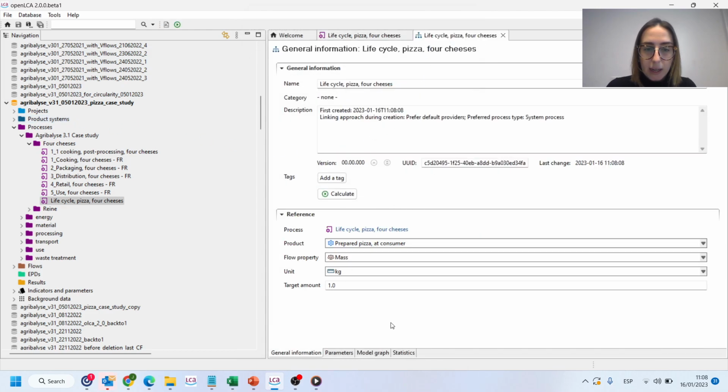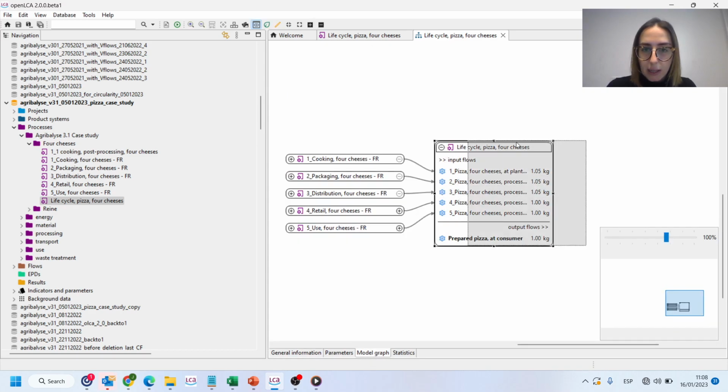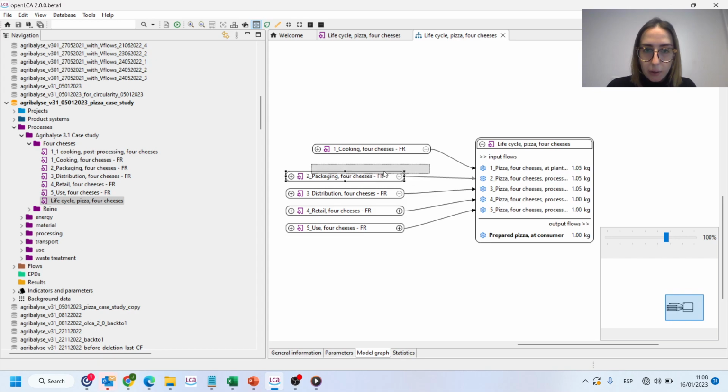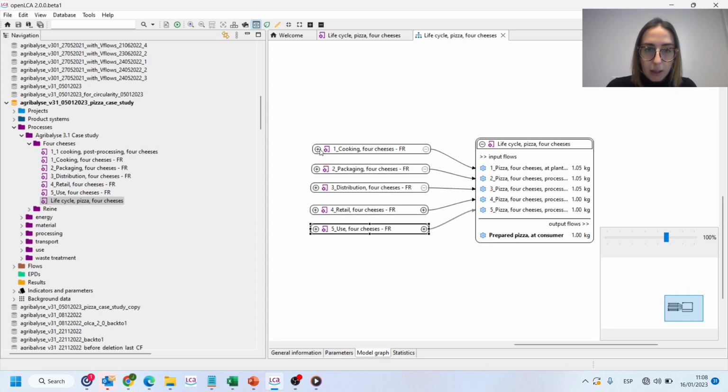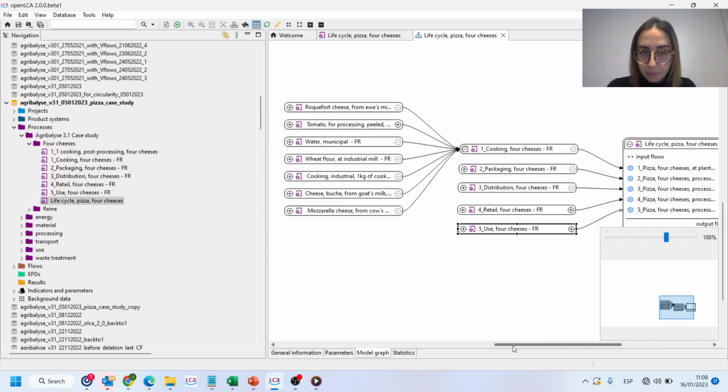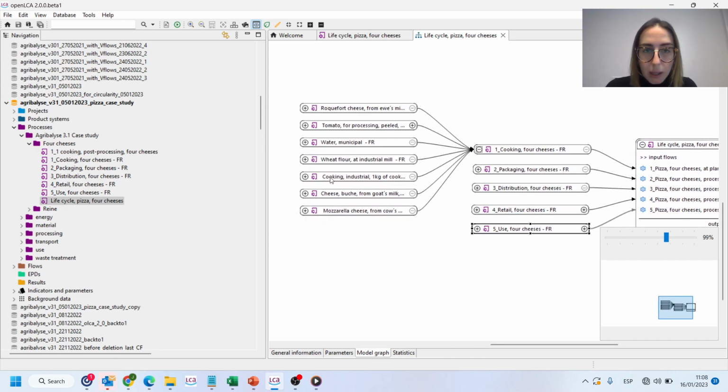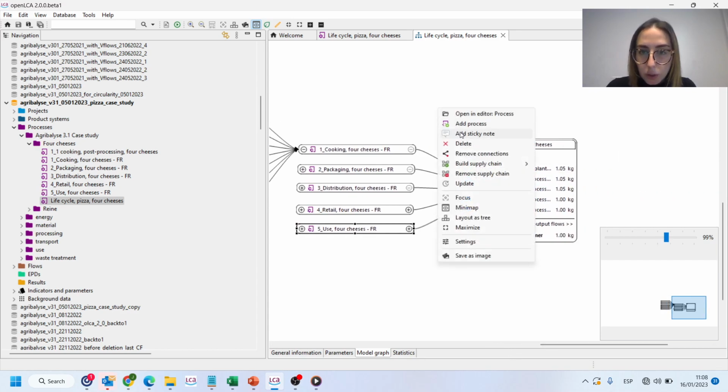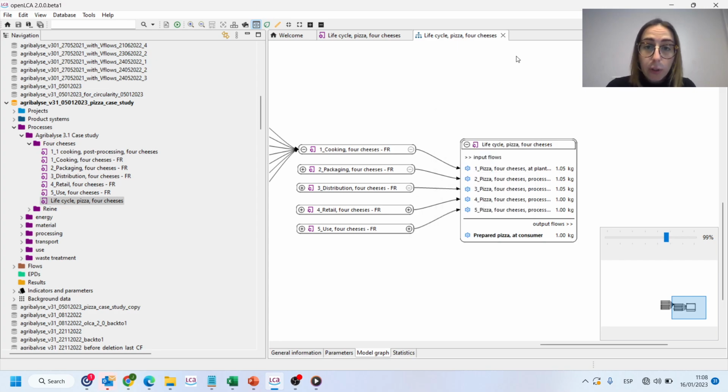And then here in the model graph we can actually see our supply chain. In openLCA 2.0, one can also model at this point.